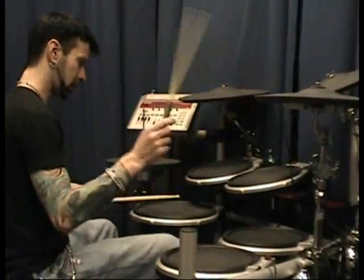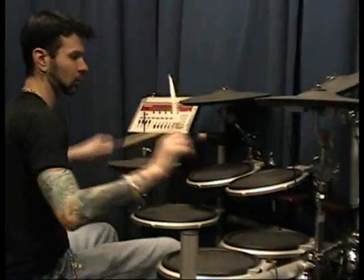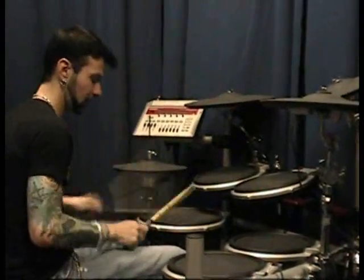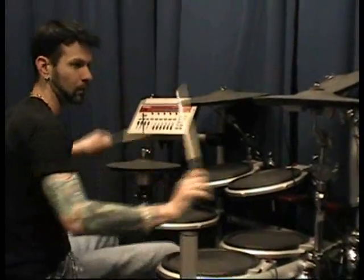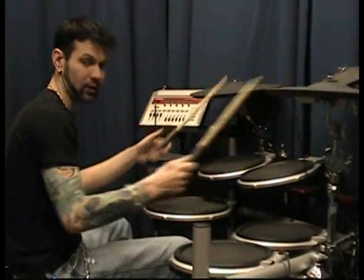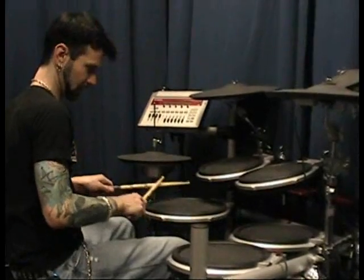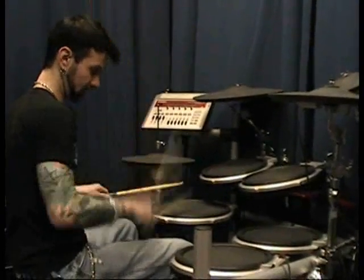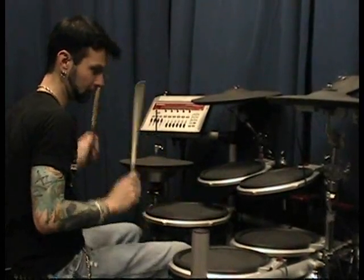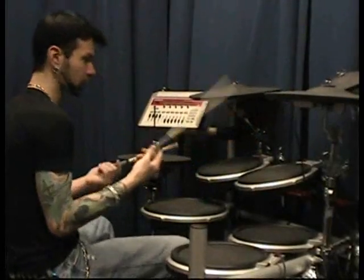So when you're going into the verse, flams are just, the stick hits first, the stick hits last. Flam, flam, flam. So we're gonna go with the right. So it's gonna be going.